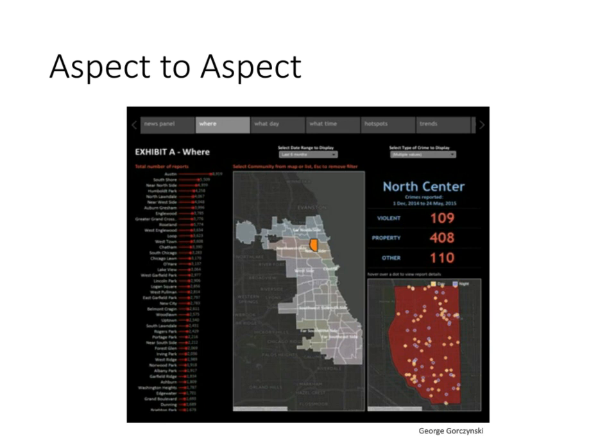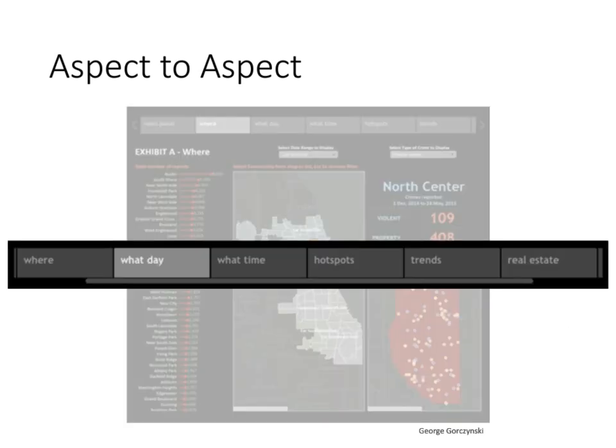And then there are different aspects of the data. So here's an example of crime data in Chicago, and this is very nicely done using the story points feature in Tableau, where they are looking at different types of things you might want to know about in terms of crime data. So for example, you might want to look at where does crime happen, on what days, what time of day, what are hotspots, what are trends, and what does it mean for real estate. So you can think about these as different questions that you're going to ask, and there's a lot of data here that you can look at, but you want to present that in a sequence that makes sense and that walks people through the next question that comes up after having seen what they just saw.